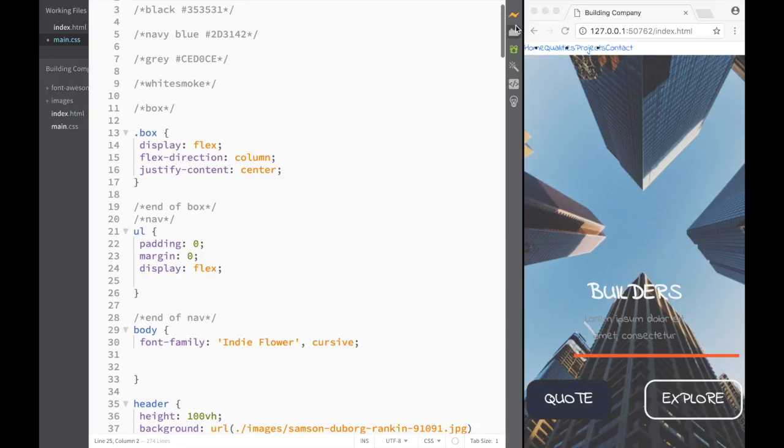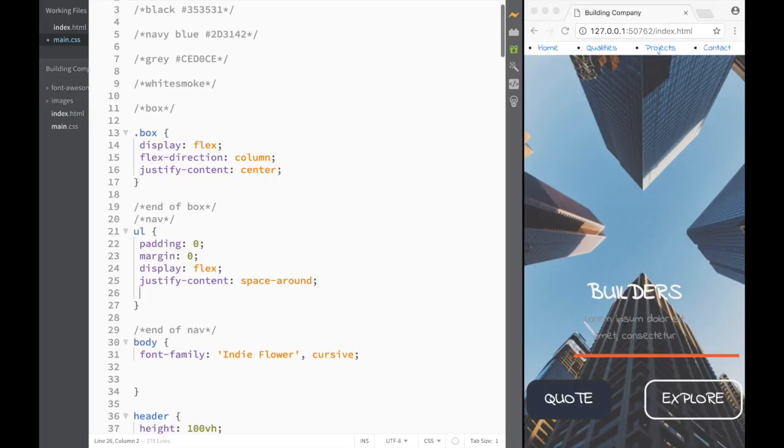So now you can see how they're all formed as a row. Then we're going to say justify content space around, right? And then we're going to have flex wrap, and we're going to say wrap, so that it wraps if it has to.